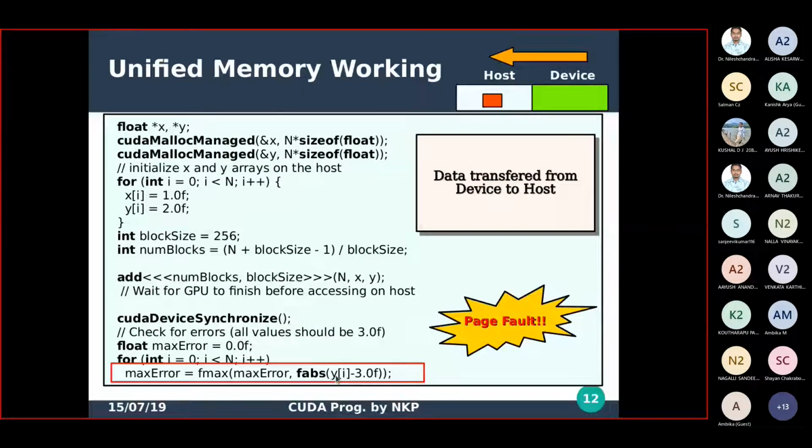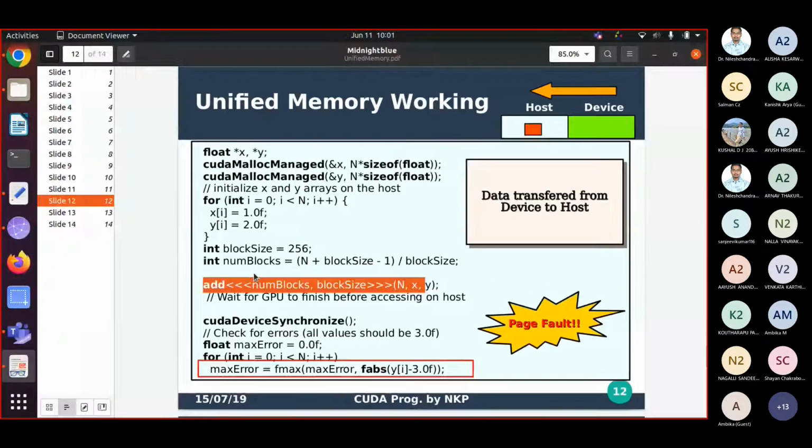It is referred to on the host side because this fmax function is a normal C function, not a GPU function. A GPU function we call with the thread and block configuration, but here we don't have that configuration, which means it is a CPU function. Now the CPU is referring to it, which means it requires the data in its own memory. That's why data will be transferred from device to host here after the page fault.